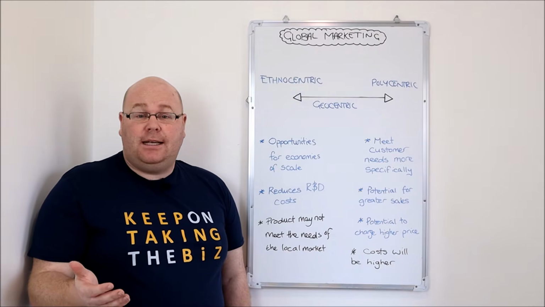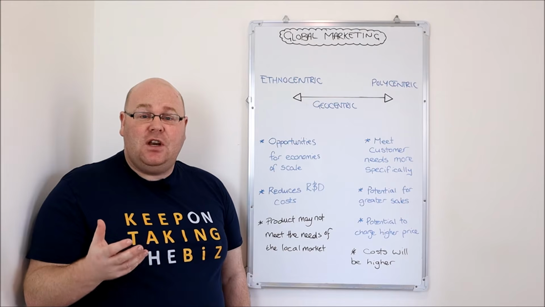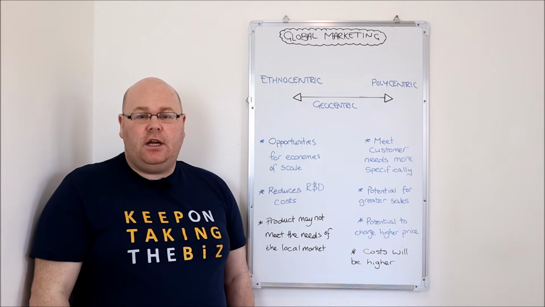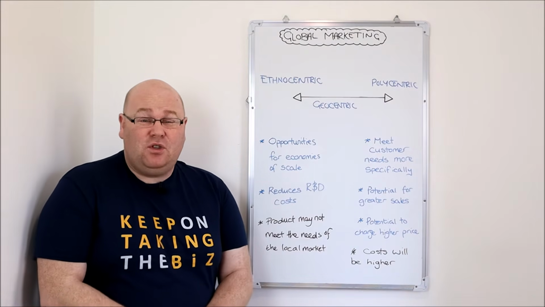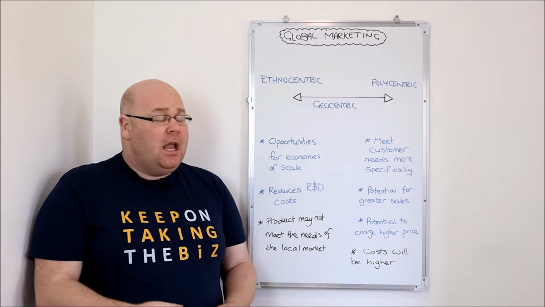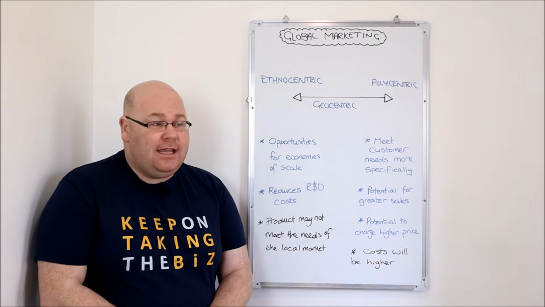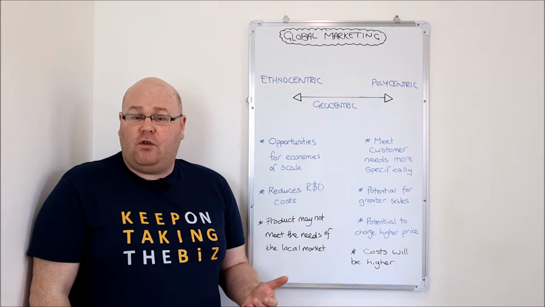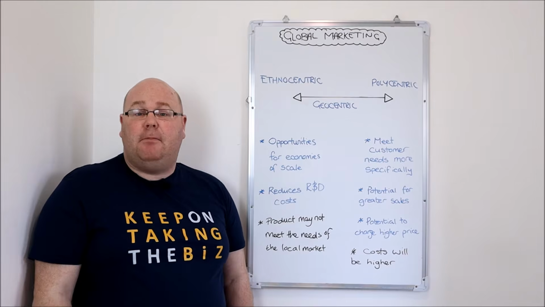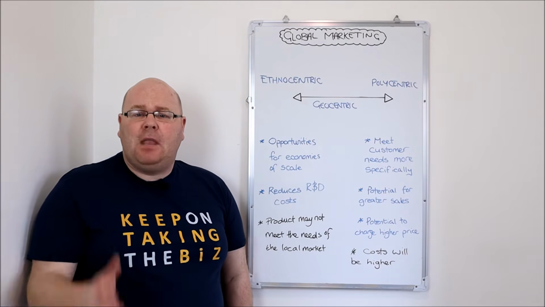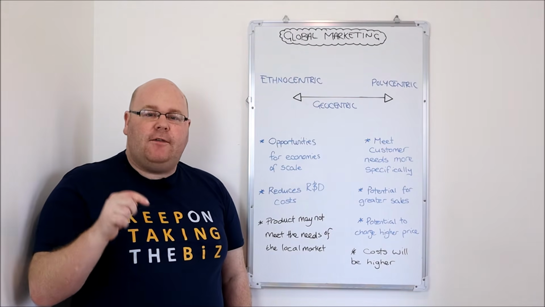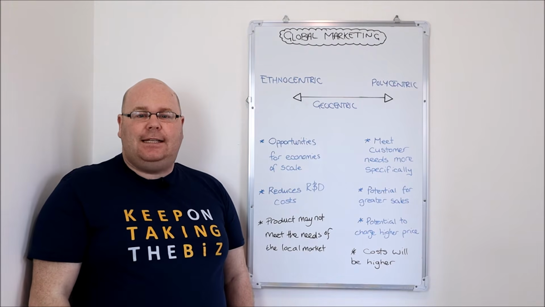Polycentric approaches to global marketing might even extend to the business not even using its brand name that is established in one market when it's competing in other countries. So it may be that Tesco's, for example, trades under a different name when it sells in China and other countries in Asia. Certainly when Tesco's tried to penetrate the American market, they decided that rather than trade under their UK brand name of Tesco's, they would create a new brand name to try and target the American market called Fresh and Easy. So polycentric approaches to global marketing are far more sympathetic to the needs of each group of customers in each new international market.